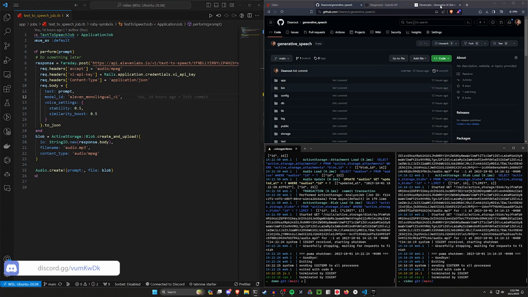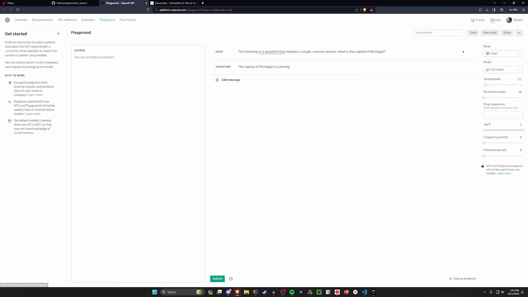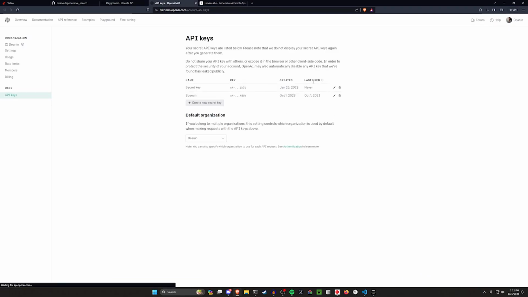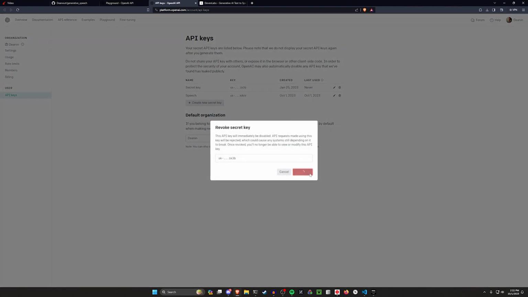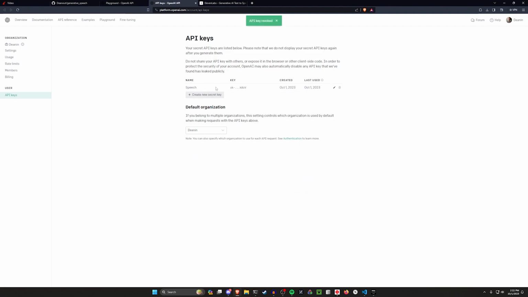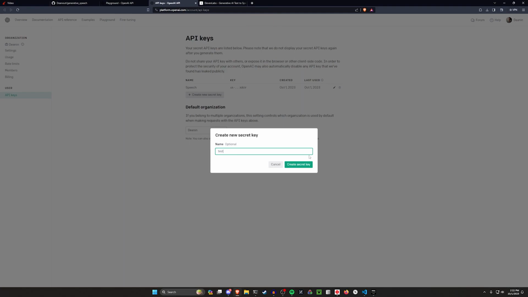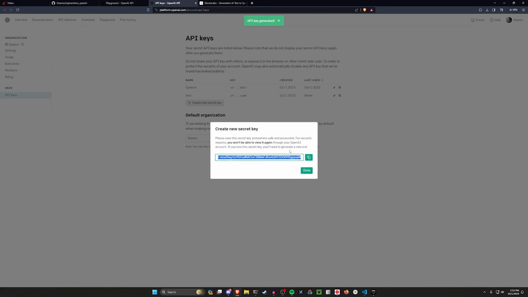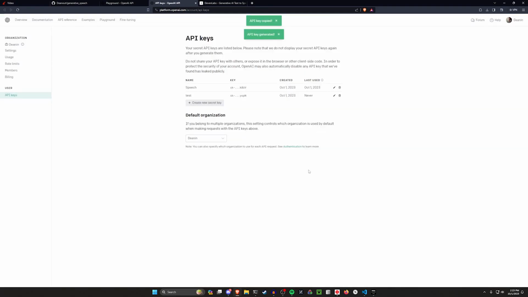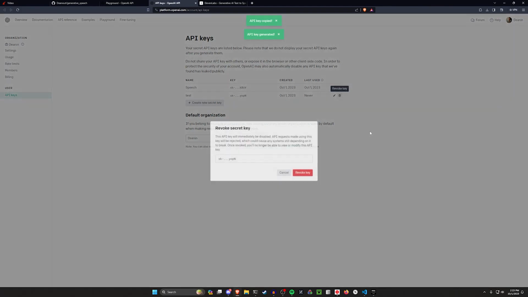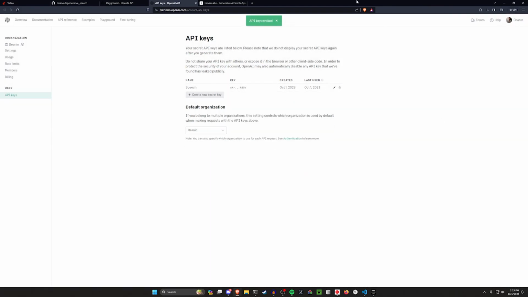So the first thing we're going to want to do is go over to OpenAI, click on our account, and I think we want to view API keys. And then in here, you're just going to want to create another API key. Once you've done that, I'm just going to go ahead and clear this one because I'm not using it. Once you've done that, you should have something pop up that allows you to copy the API key. Like we can just do test key real quick, click on create secret. You just click the copy button, and then you can take that and paste it in. So I'm going to go ahead and revoke that one, and then we can come over here.